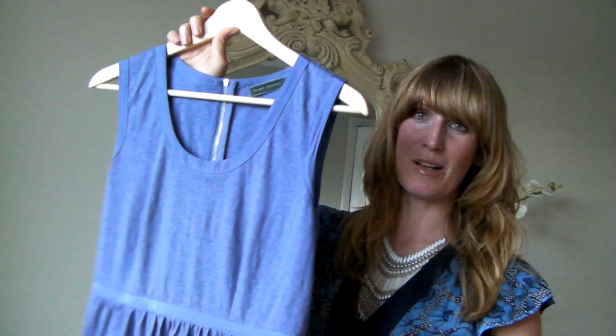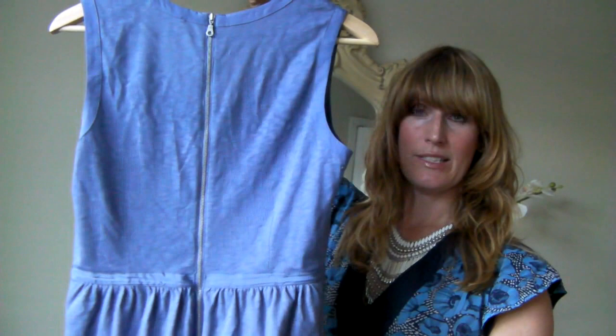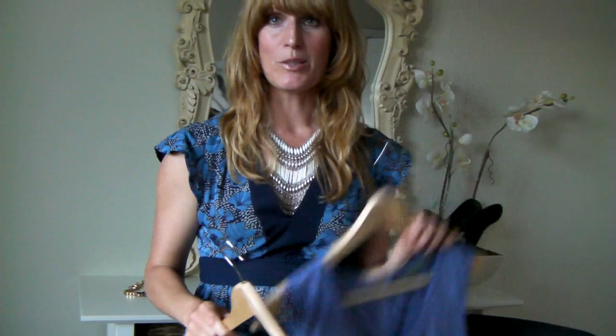I bought this fabulous periwinkle little dress which is just right up my street — it's a Mint Velvet one, about £69. The detail's great: it's got a silk edging on the bottom, also on the waistband, little zips — really nicely done. The strap width makes your arms look really great. You can layer under it, layer over it, or wear it on its own. With Converse on the bottom and a coloured legging underneath, it's been working really well — a nice little investment piece for the summer.